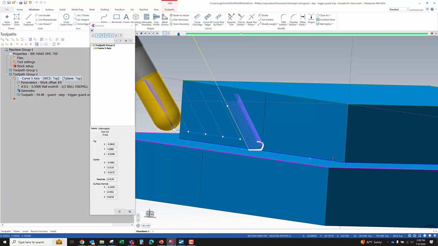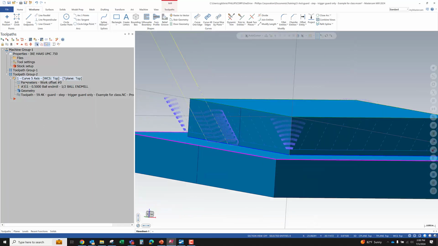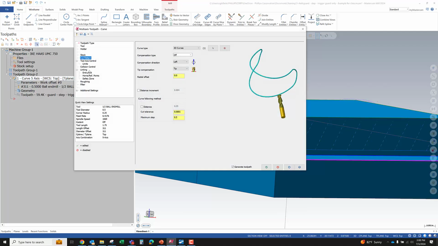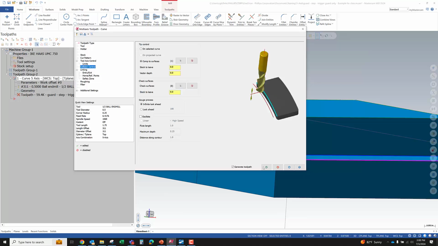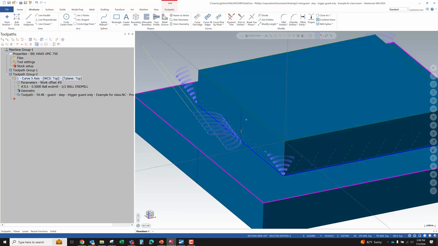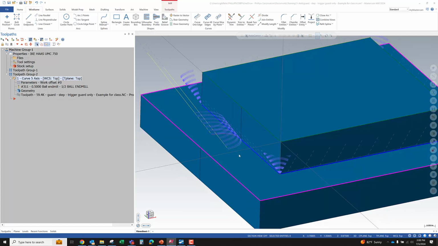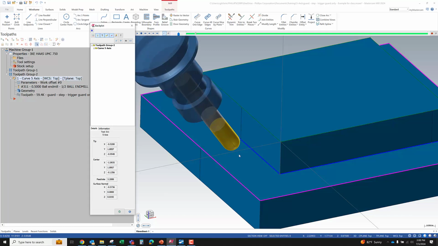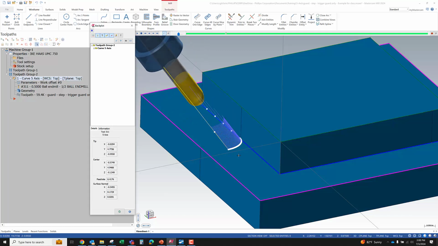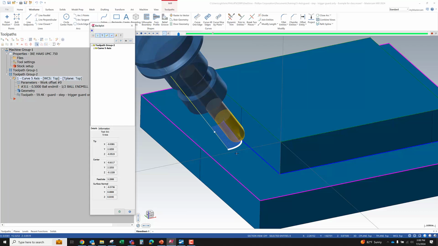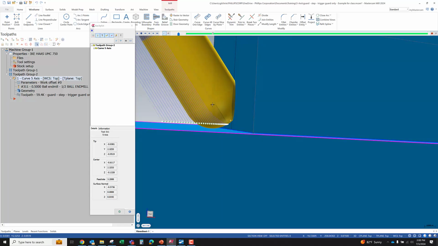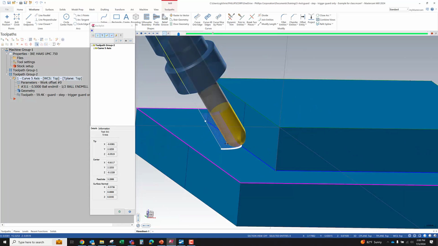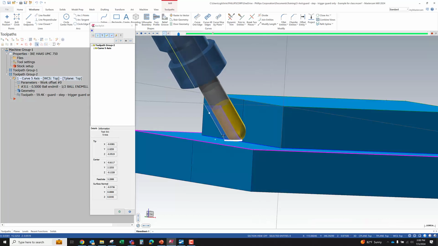So it's doing something funky there. Now, we can try a couple of things. We can try going into the collision control and just selecting this floor surface. If we do that, we may also have to do some modifications, because you can see with that tilt angle, even though we're tangent on the floor, it's not compensating on the wall.